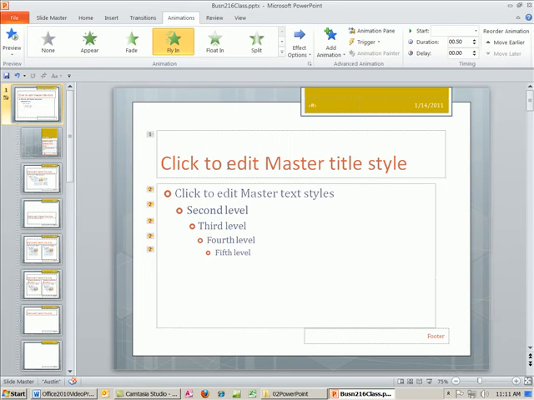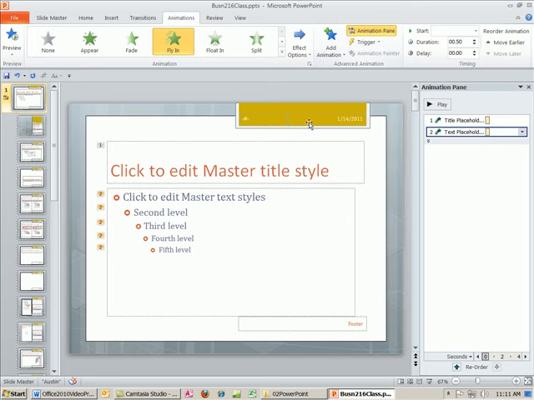All right, so we've added our animation. I would like to look at the animation pane. This is very helpful when you have more than one piece of animation. Now notice they're ranked and the numbers are over here. Now this happens to be the exact order we want, but what if we didn't? What if we wanted to have the audience look at the bullets and try and guess what the topic was?